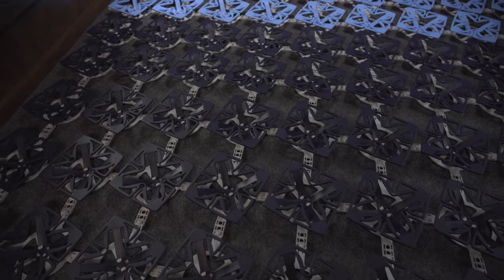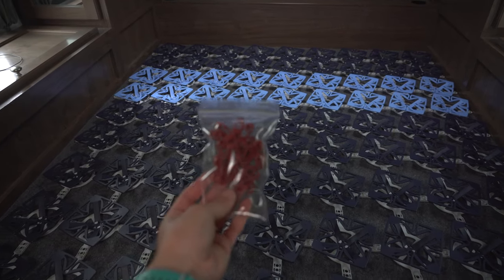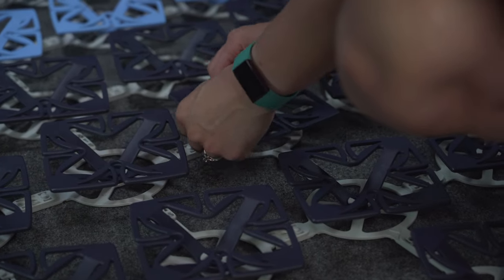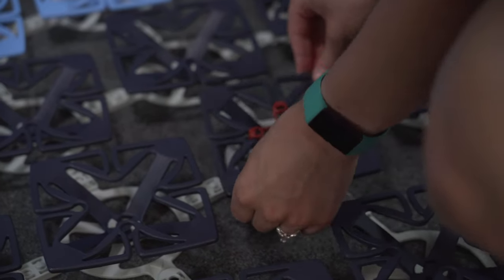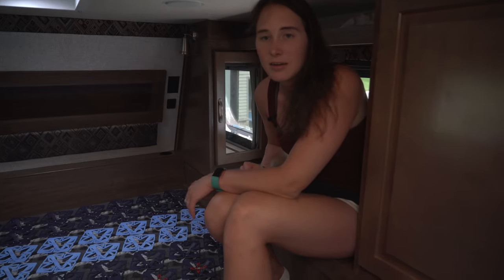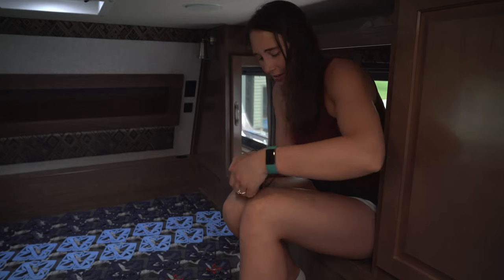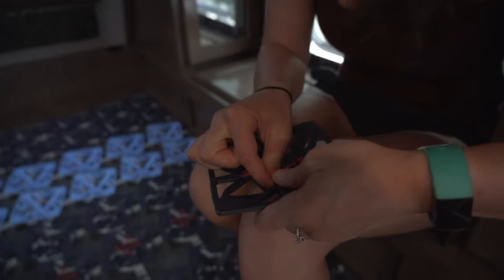Matt went for an ice cream break and I finished getting the springs on. Everything is on except for the tension clips. These tension clips get hooked into these parts and are supposed to be good for lumbar support. I found out it's easier to take the pieces off and then put the clips on — the struggle is real, so it's a lot faster this way. You just snap them into these four corners, and there we go.